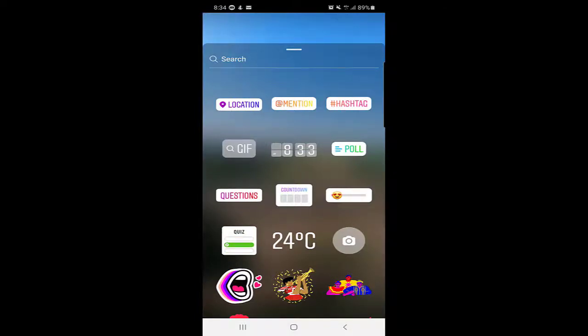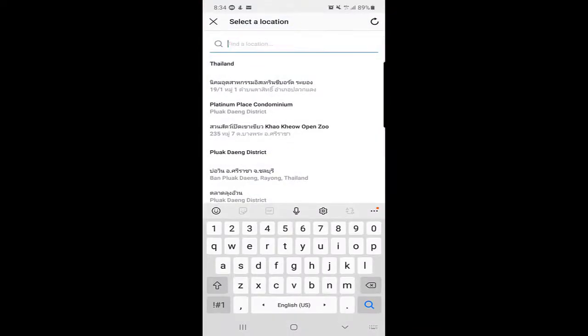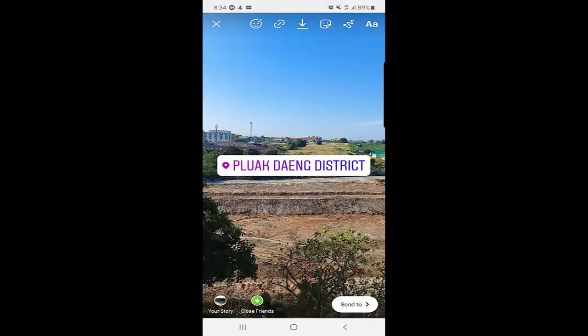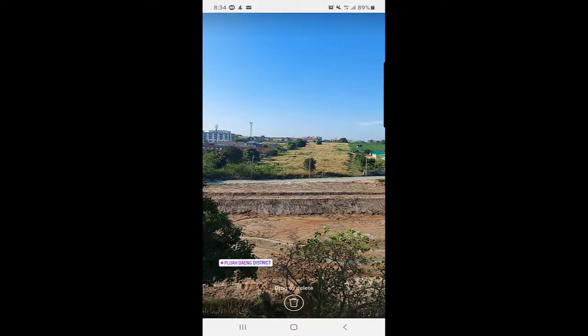So first of all, the most important thing is to add a location. When you click on the location, the picture I took here is, right now I'm in Thailand, so this is the district called Plok Dang. So I will click on Plok Dang. As you can see, this is the area. That will give you more exposure to the local people. This story will be shown to the people who go to the discover section in Instagram, and this will be mentioned to them, so you can get more exposure. That's why you can get more views, and at the same time they can even follow you if you are posting very good stuff. And you can drag it, make it small and drag it to a corner.